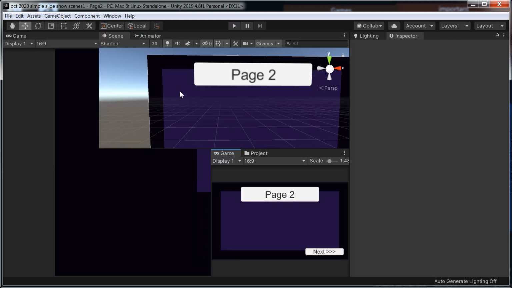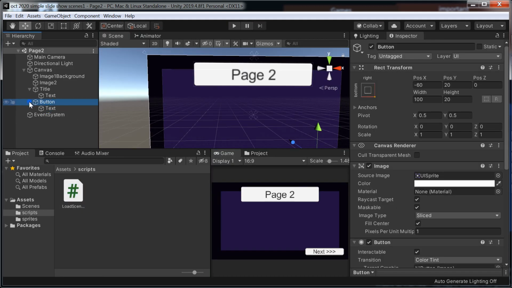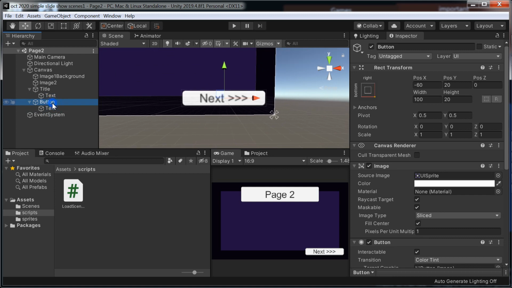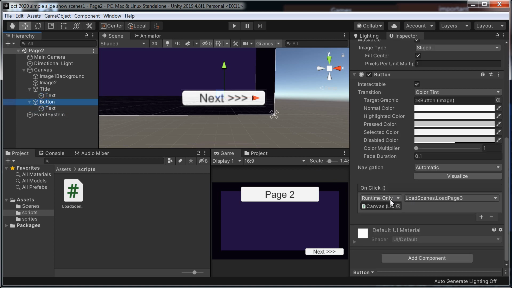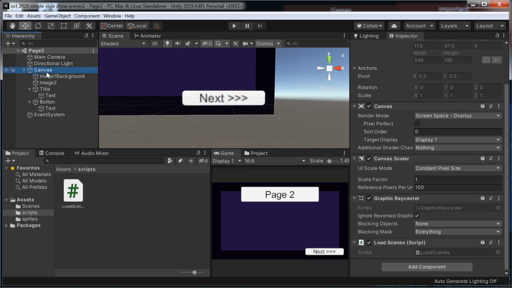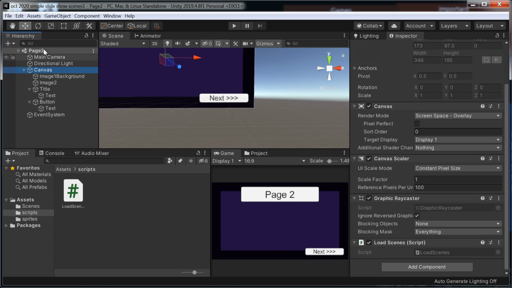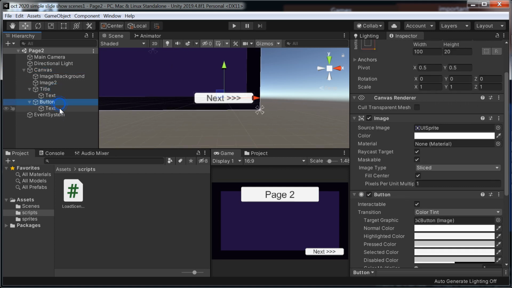Oh yeah, and to assign that, you create a button, and in the button, I've renamed the text to next. We think we've got to put in pages each time, but the key bit is the on-click event. So I put the actual load scene code onto the canvas for each page, and you get one page right, and then you can save as page 1, page 2, page 3. Once you've got one page right, you can then bring it on to the other pages so you don't have to keep doing it in the same place.